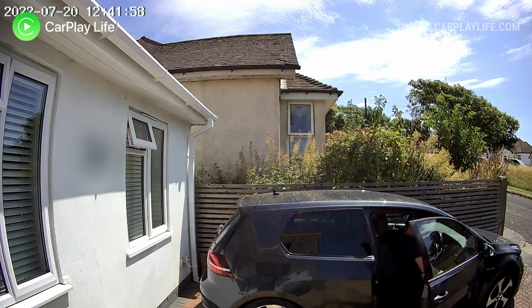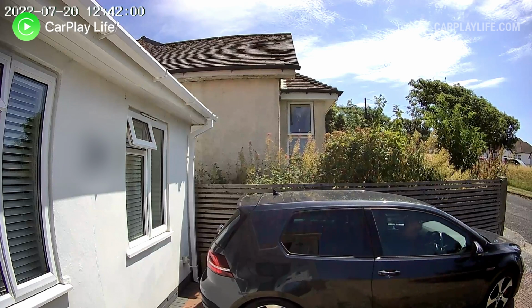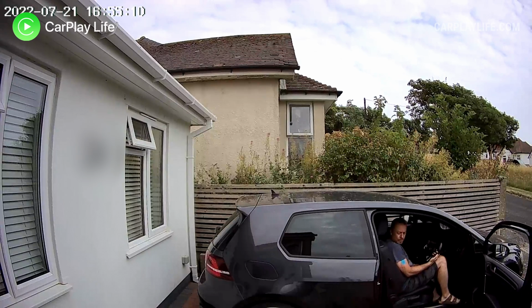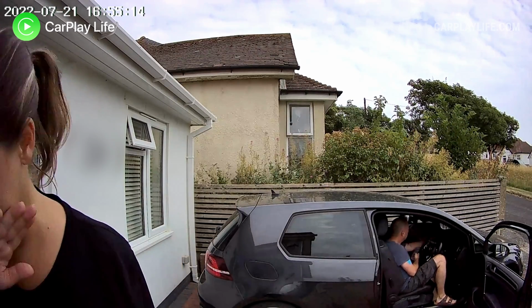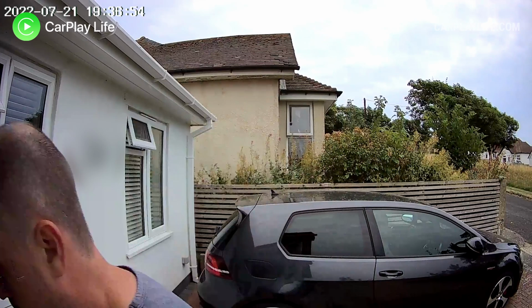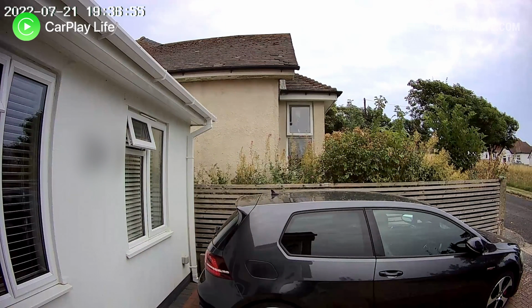I found the video camera quality to be very decent in both daytime and nighttime recordings. Its 2K resolution helps maintain a decent level of detail while saving at a relatively small file size on the local SD card, as well as cloud storage if you decide to use that. I did find its 166-degree viewing angle to be a little restricted when I experienced a much wider field of view on some other doorbells that I've reviewed. This limited its width of coverage and its vertical capture wasn't as good as some other doorbell cameras in this price range. At this field of view, videos didn't have too much added distortion, so overall that's a bonus from this limited viewing angle.